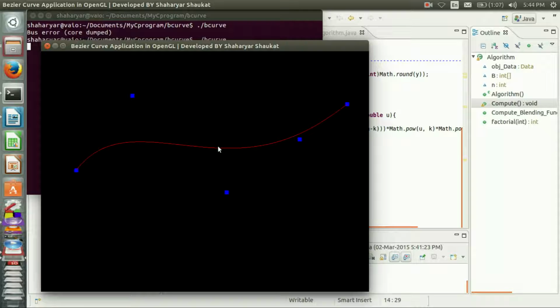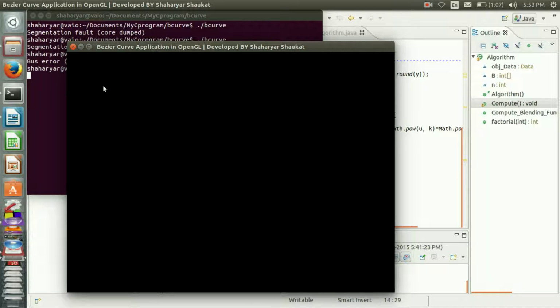So now you have seen the final application. Now let's check the source code. Definitely I will add some more functionality to this application, some buttons here to draw, clear, and exit, as there were in my Java application. So let's check the Java application first, then I will be covering the OpenGL application.